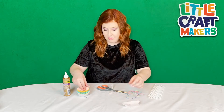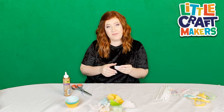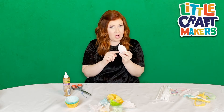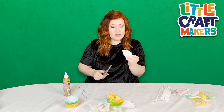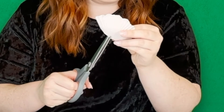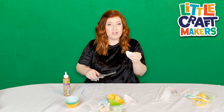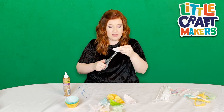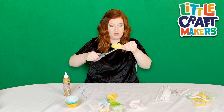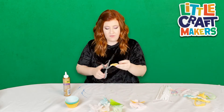I'm gonna do a few like that in different colors. Now that I've cut a lot of different shapes of flowers, we just need to cut a tiny hole in the middle — that's where we're gonna put our straw through. Take your scissors and just cut a little X in the middle. It's kind of hard to do it really small but that's okay, it doesn't need to be perfect. Do it one way and then the other way to make that little X.